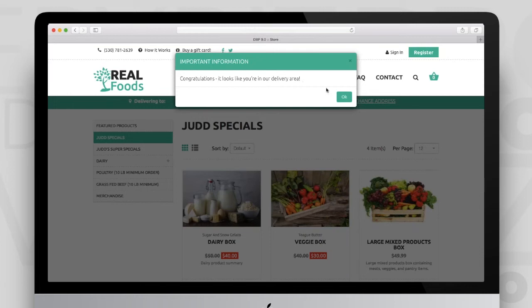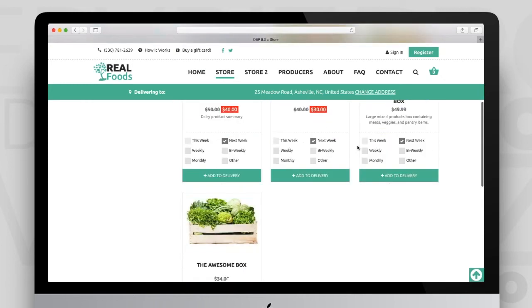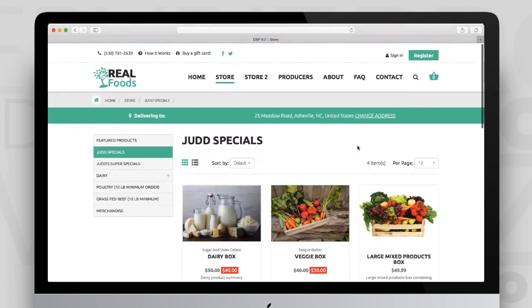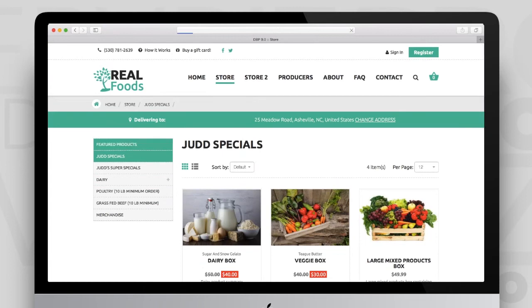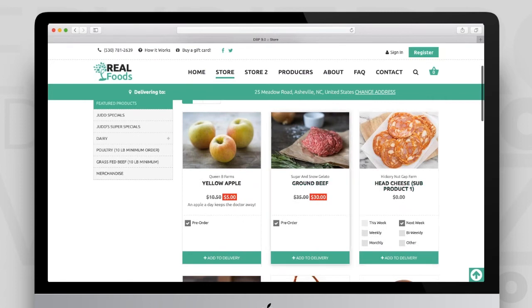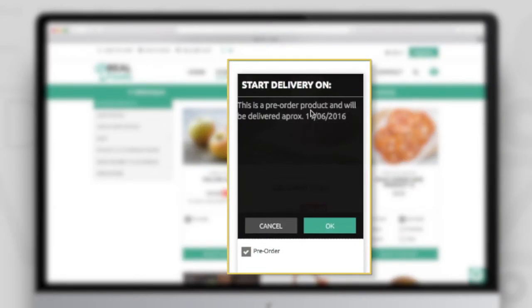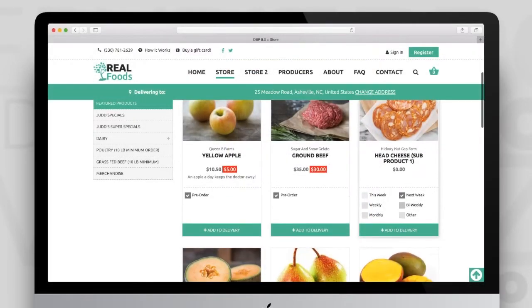And those variables are customizable. So we found out that I'm in the delivery area. That's great. Now I can actually start shopping. So we could obviously bounce through any of the different categories we've got, add any of these items. Ground beef, that's set up as a pre-order, so it's got special rules. So if we add to order on that, it'll tell you that in the overlay now. So any product that has some type of special rule, it's only available on certain dates, or it's a pre-order, or you have to order it in certain increments, anything like that happens in the overlay and lets the customer know what's going on.